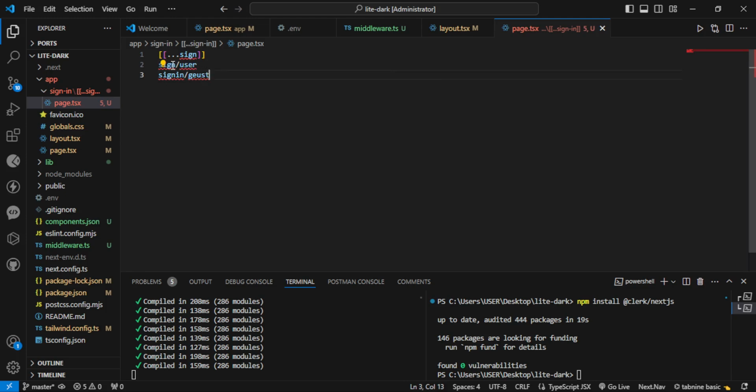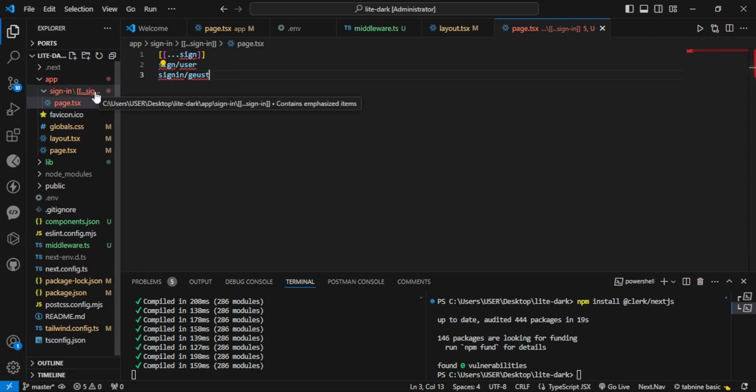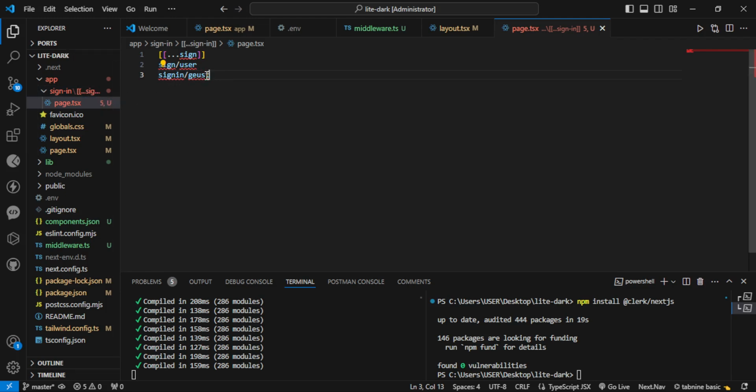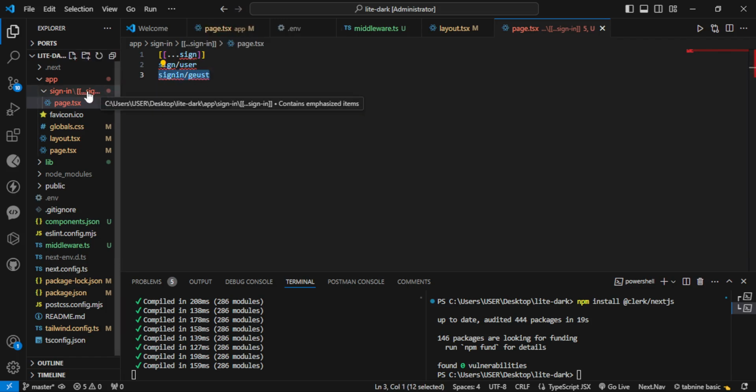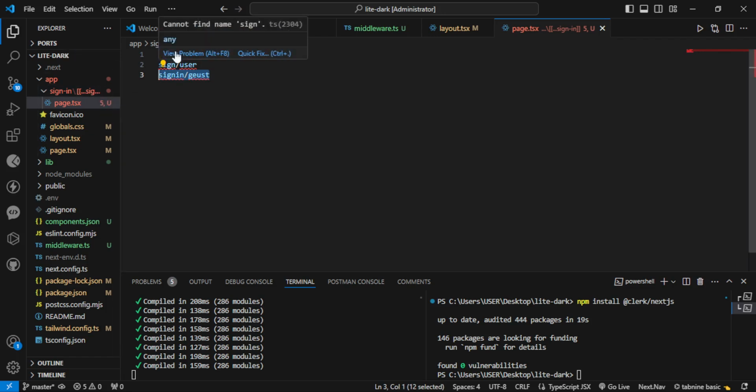For example, if you have sign in / user, sign in / guest, or sign in / clerk, or any of these. So this one is going to optionally catch all the routes. So whenever we call any of this function, then this dynamic folder or optionally catching all the routes should catch the routes that you have called. Great. I hope you have understood, and let us proceed further.